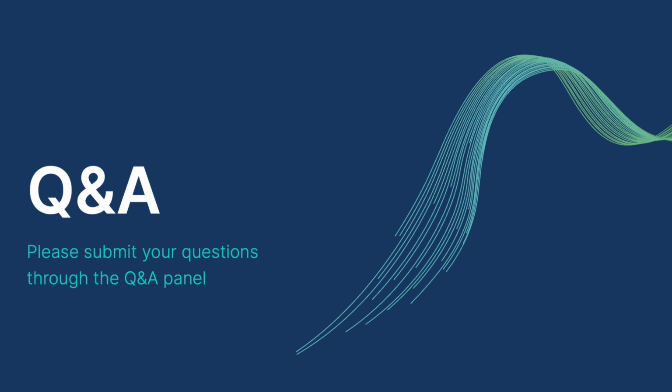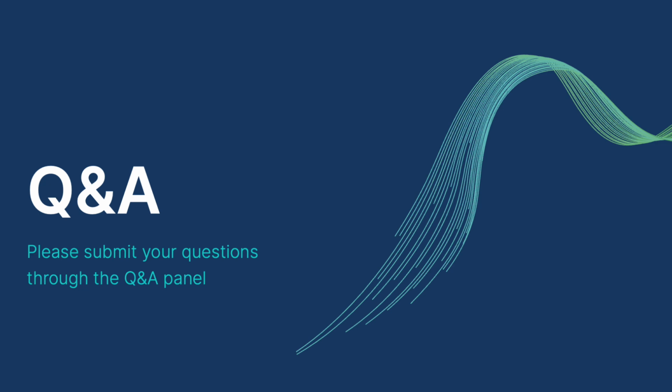Are those embed codes from the app tenant part of Qlik Embed, or is that a separate API? A follow-up to that was, can you explain what Qlik Embed is? So the embed code is actually the same thing as the access code that we used earlier for the anonymous access. And you can use that also with Qlik Embed.